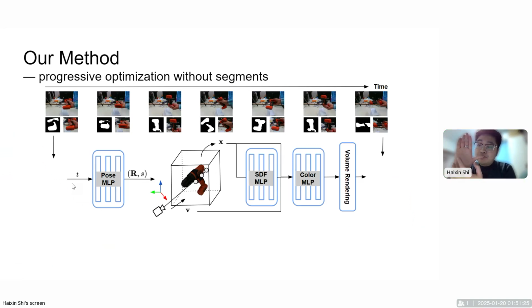Since you start from a unit sphere, this surface may have very good shape, but on the back side, you may have very bad shapes. So whenever you rotate the camera and look at the back side of the hand, you would be in trouble, right? Since your SDF network would give you very bad shape, you could not estimate the poses correctly.